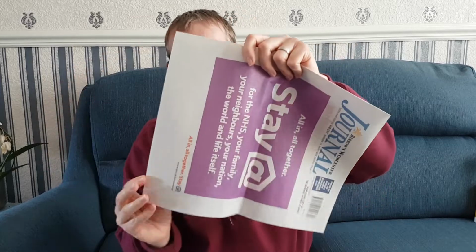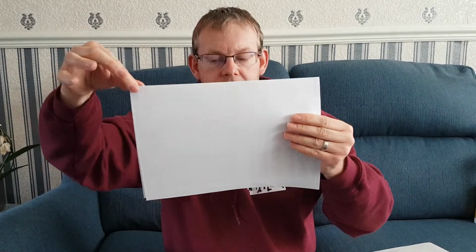Right, so we take the newspaper and we hold it like that. So the folded edge at the top, and then you've got the open edge at the bottom. If we were doing it with a plain sheet of paper, you need to fold it first of all. So we're going to fold that in half like so. Folded bit at the top, the open edge at the bottom.